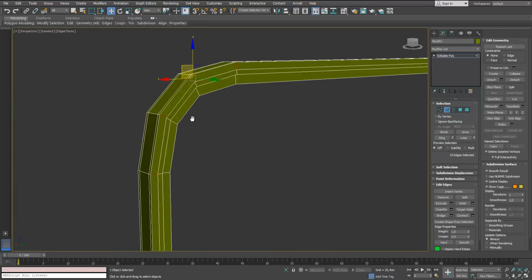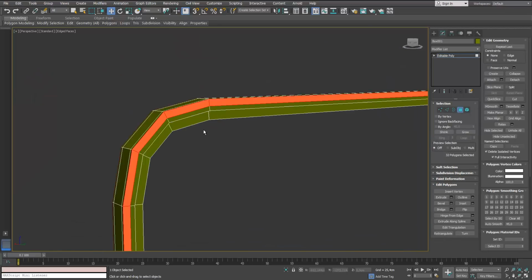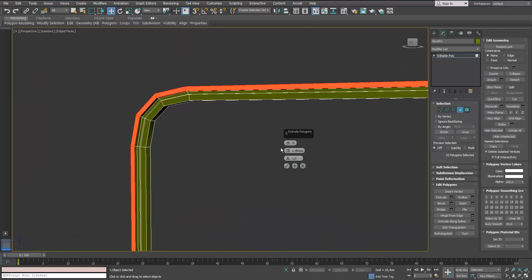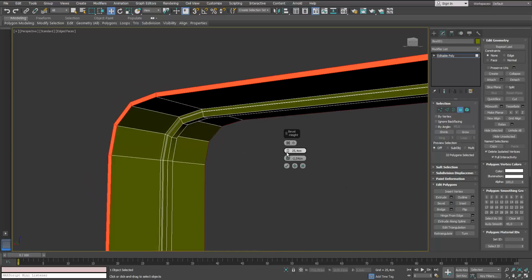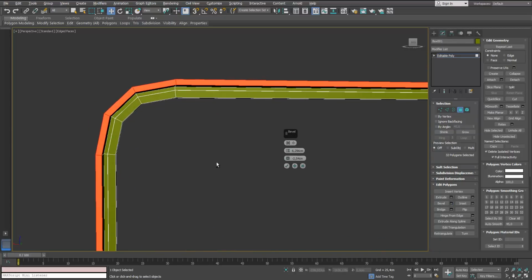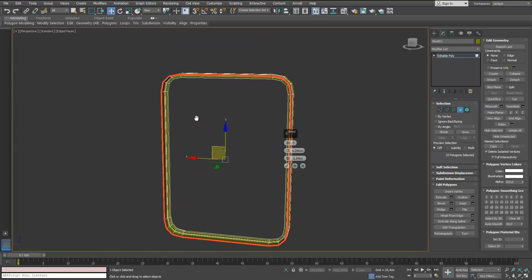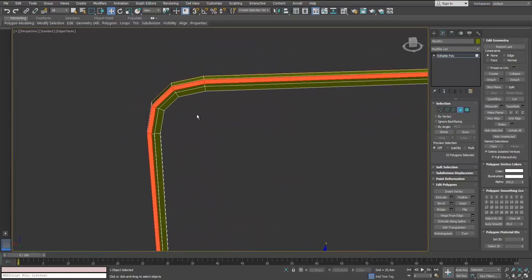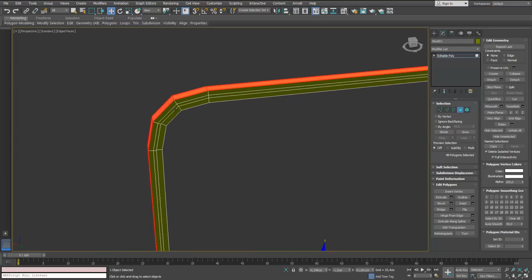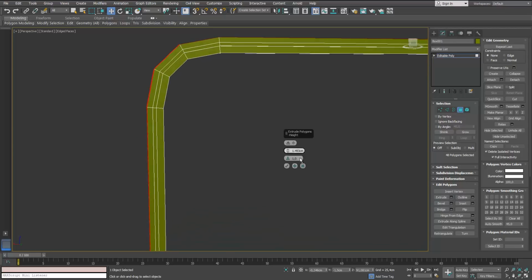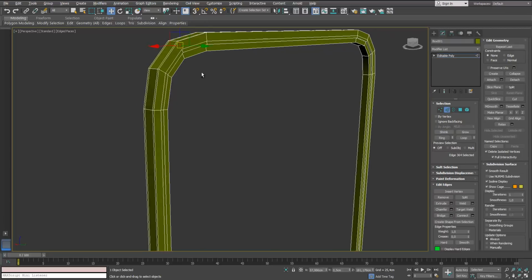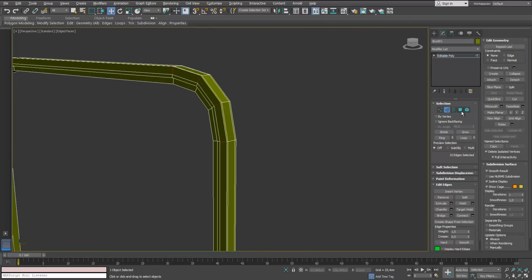So in order to switch from edge selection to polygon selection, I'm holding control. So select the polygons, then keep holding control, select the edge, keep holding control, then select the polygon in order to see a switch between edge selection and polygon selection. Here we are, and here let's just probably extrude once more, so the value here is going to be a little bit larger.